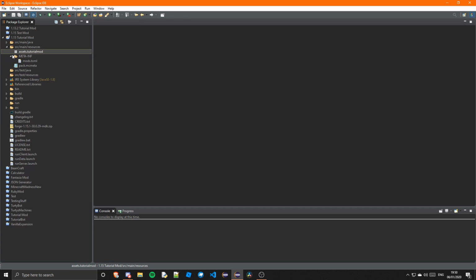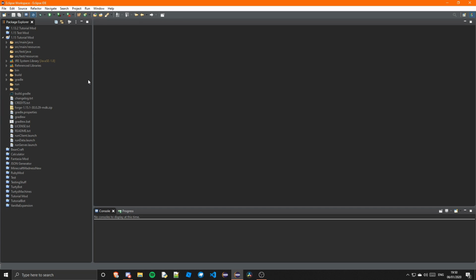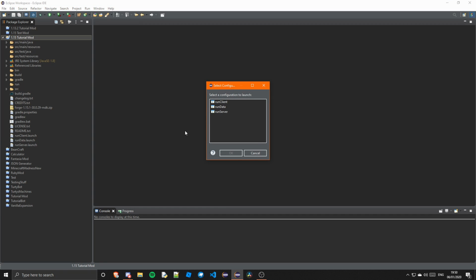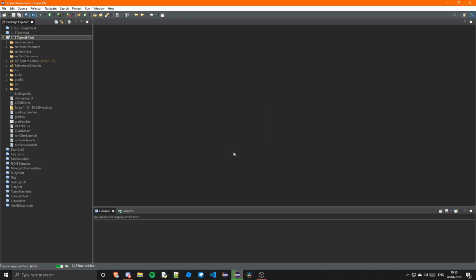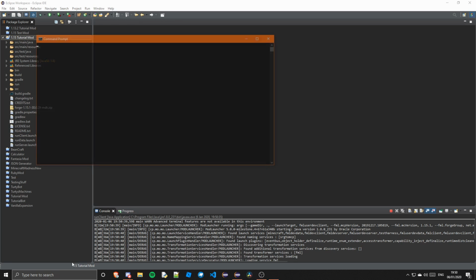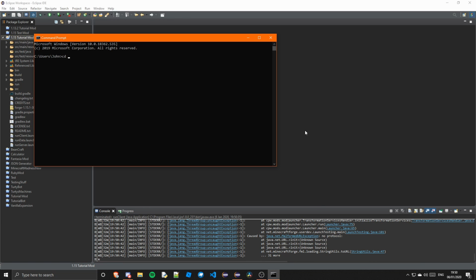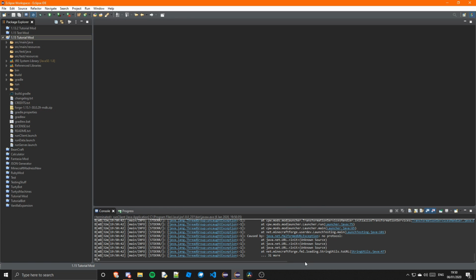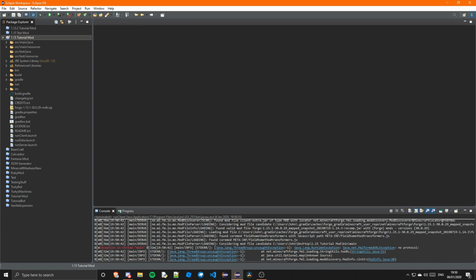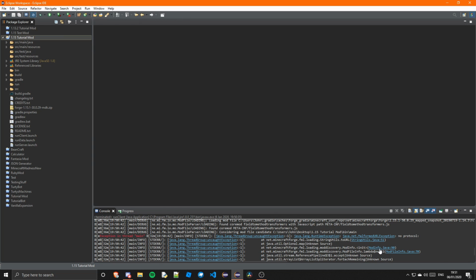So next thing you can do is actually run it. Initially you might just think you press the play button, and you do, but you have to select run client and just press OK. Alternatively, you can go into command prompt again, and if you just locate to this file, what's happening there? Oh, I did something wrong. What did I do wrong?